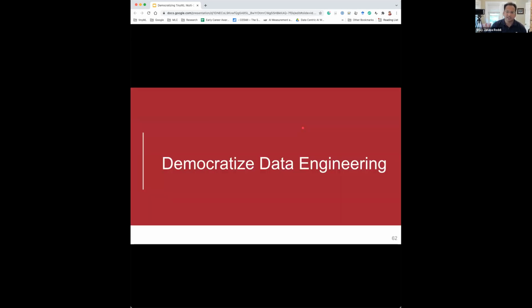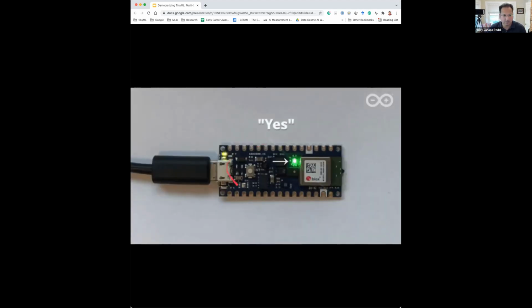Well, the key question is this: how can we democratize this kind of data engineering practice, right? How do we convert this sort of, someone's going to build the data and we don't think about it? Well, I really think if we want to build better models and enable this sort of ecosystem, then we have to democratize the data engineering pipeline itself. So for example, let's say, in the TinyML use case, I have a device that's able to recognize yes and no. Now I want to do this in many different devices. Today, you would go and download Google Speech Commands or your favorite data set, and then you would run your model and then you would show results.